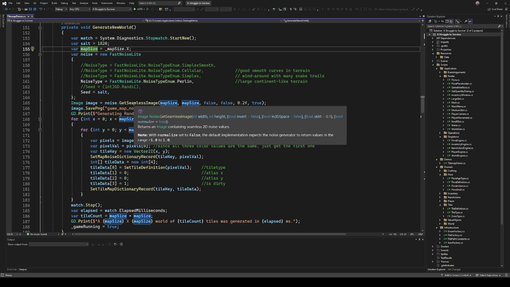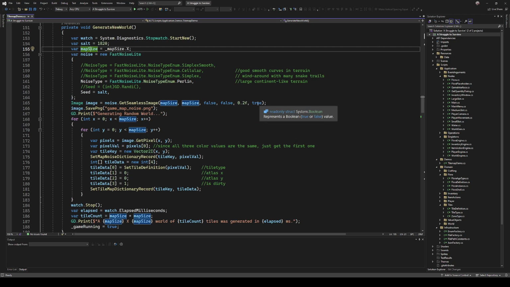The default is 0.1, but I think 0.2 works better. And then whether or not to normalize. Normalize will take all of the pixel values and convert them to a range from 0 to 1 instead of maybe negative 1 to positive 1. Then I save that image in my root directory so that I can call that image later if I ever want to use it for anything. I just save it there so I can have it.